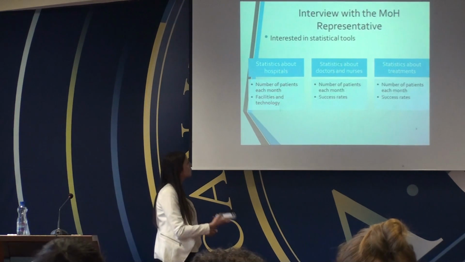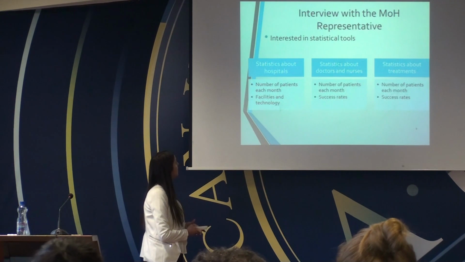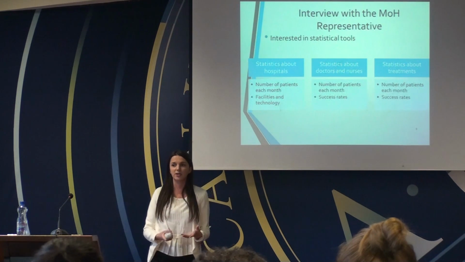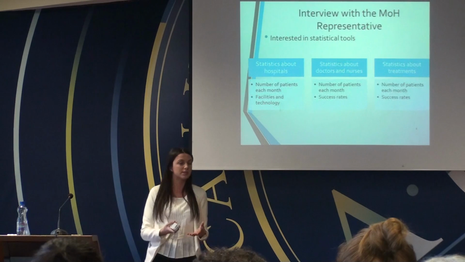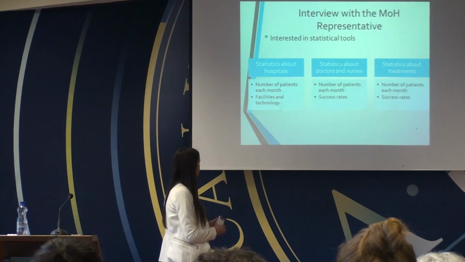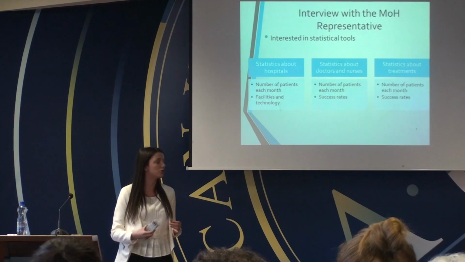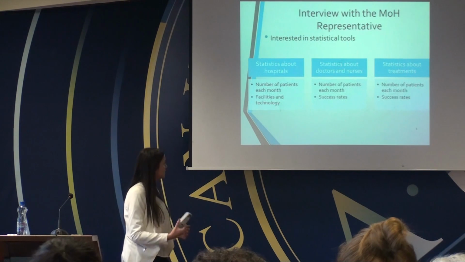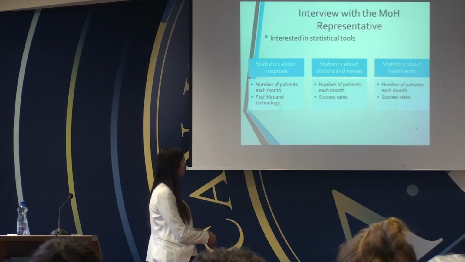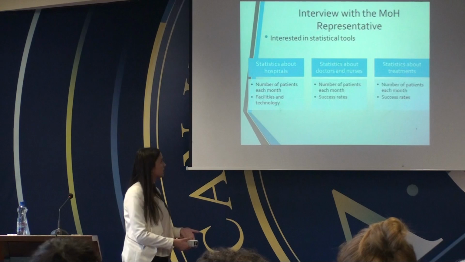The Ministry of Health perspective was also considered in this research project. What can mostly be said about the Ministry of Health to summarize their needs from this patient information system is to have statistical tools. They need this patient information system to provide them with statistics about hospitals, about doctors and nurses, and about treatments in order to know their success rates, in order to be able to award those that are working, to punish those that are not working, and to see the problems with different treatments that are currently being used in Kosovo.